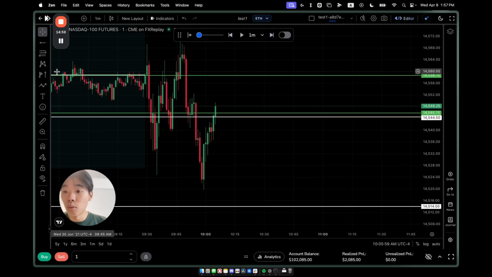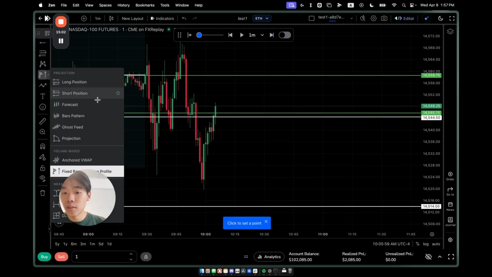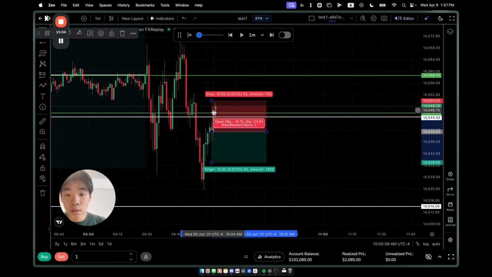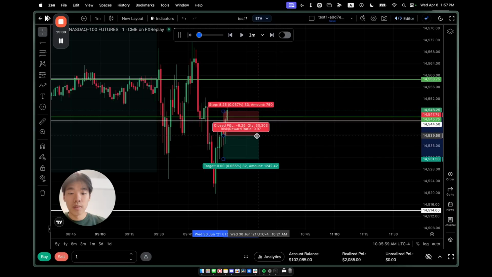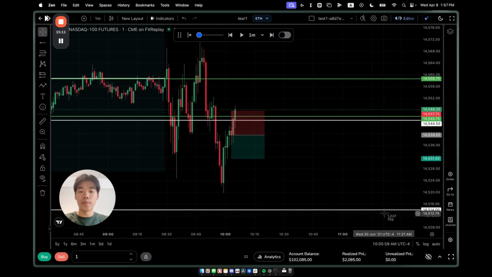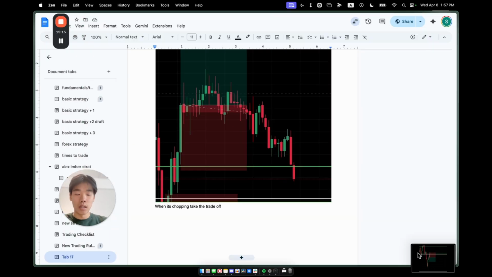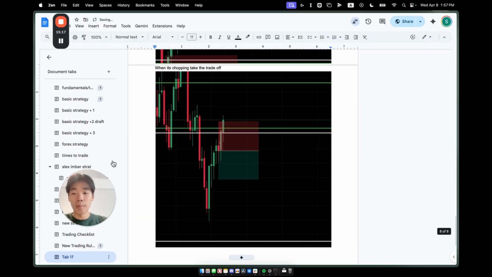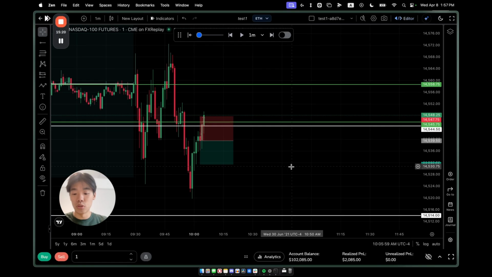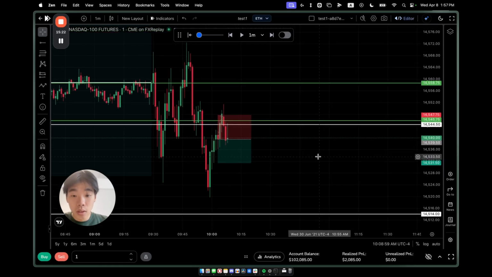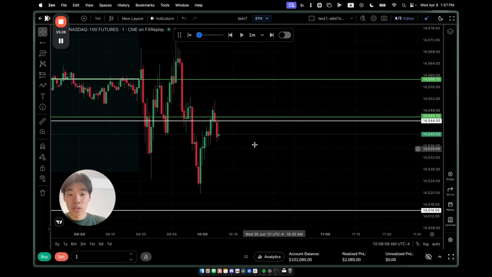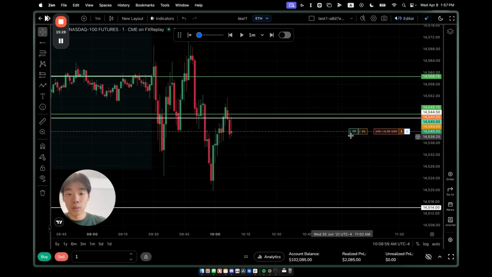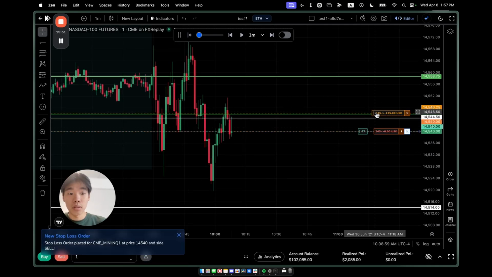Let me see if there's anything wrong I did. So I did a short on this candle close, put stop right there. This one didn't work out. I'm just trying to see if there's any correlation between any of the trades that eventually don't work out, you know what I mean? Okay, this is a good sign right here. It looks bearish, and it closed like that. I would also go for the sell, to be honest.